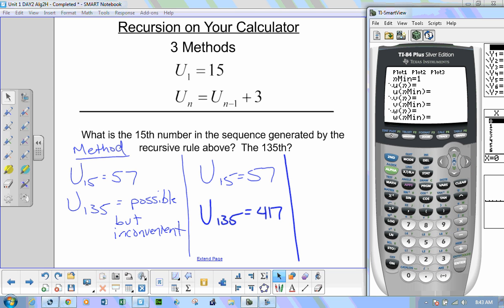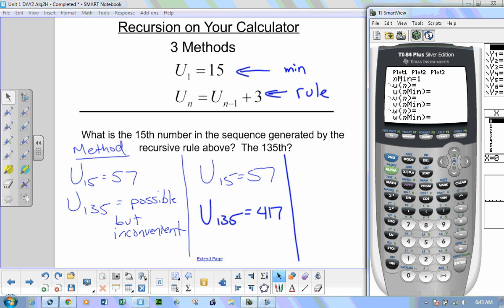Now when we hit the y equals button, we get a very different look than we've seen before when we use the y equals button. It's usually a graphing window, but we've taken it out of function mode and into sequence mode. Okay? So it says here that you have un, and then under that is un min. Well, I hope you realize that un min is the initial value. It's the first one. It's the smallest number of the sequence. The trick here is that these lines are a little backwards compared to the lines here that you usually see in writing. You usually see that the min value is up here and the rule is second. On your graphing calculator, that's a little bit reversed.